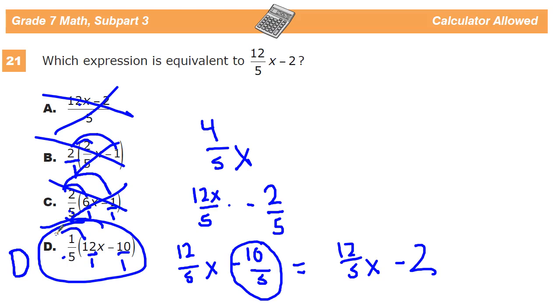Anyway, that's it. Distributive property really isn't that complicated, but it is complicated if they throw in little tricky things like this times one thing and you forget this number in the denominator. So a little bit of effort in terms of making sure you've covered all the parts is really worth your time, because you won't get counted incorrect on questions that you actually understand how to do conceptually, but don't get the calculations right on a regular basis.